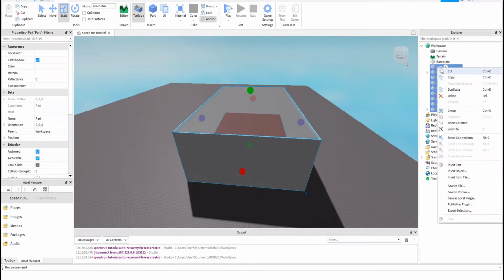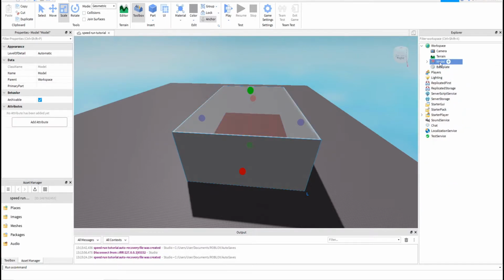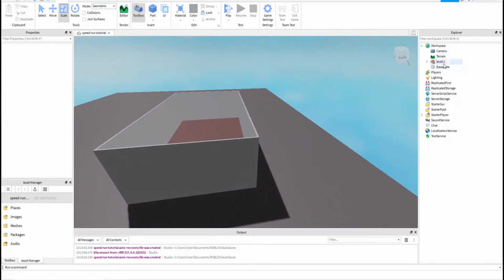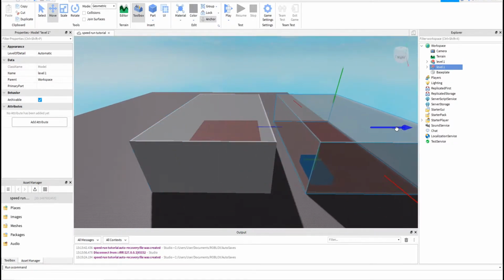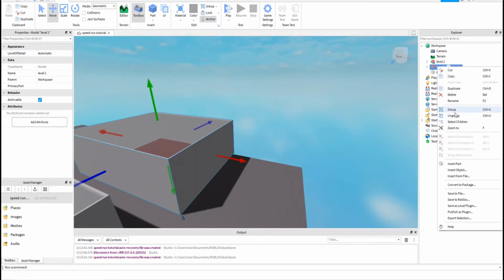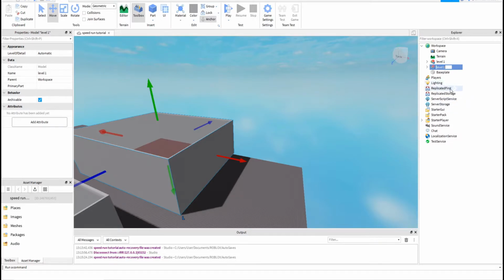And then what I did with mine is I put it into a group, so you can do that by selecting it all, clicking group, and then renaming that to level 1, and then everything I put in from then. And then I duplicated it and dragged it out, and then I pretty much just named that. So just name this for now, I'm going to name it level 2.